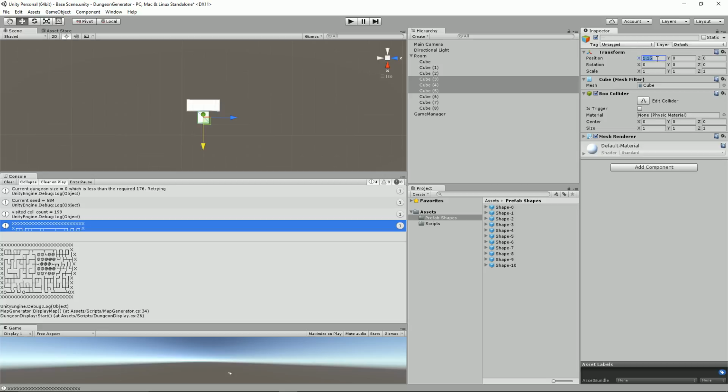So these 3, move them down 1, and then that one, move it across 1, you get where I'm going with this, and that one, move it left 1, minus 1. And that only leaves these 3.